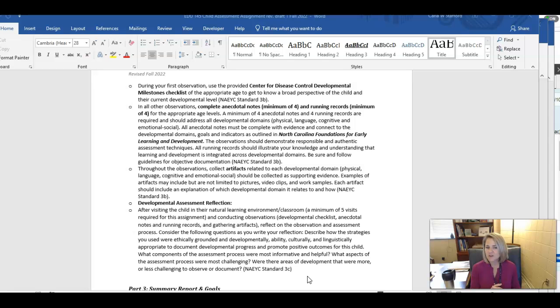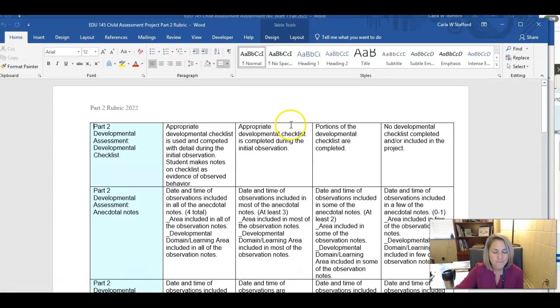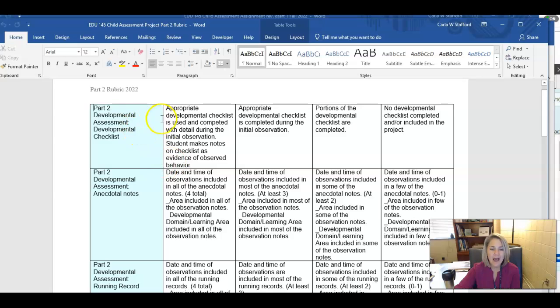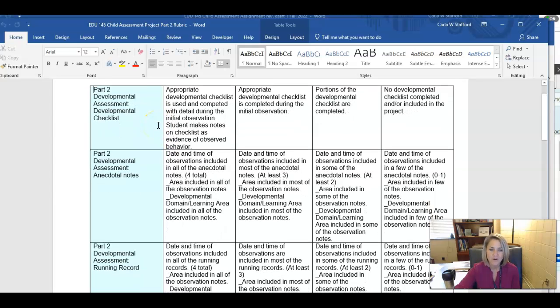So I hope this video is helpful. The last thing I want to show you is the rubric for Part 2. I will be using this rubric for grading, just like I used a rubric for Part 1 that was also available to you. This is available in Blackboard. I'm going to be looking specifically that you used a developmental checklist, that you filled it out appropriately, and that you used the CDC checklist we asked you to use.